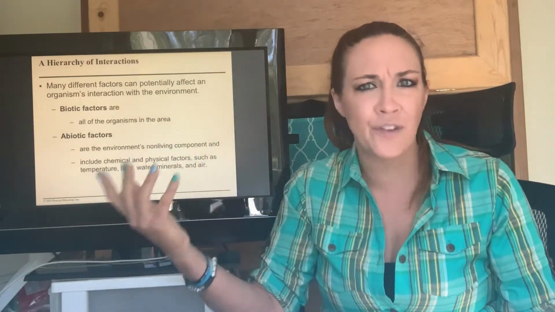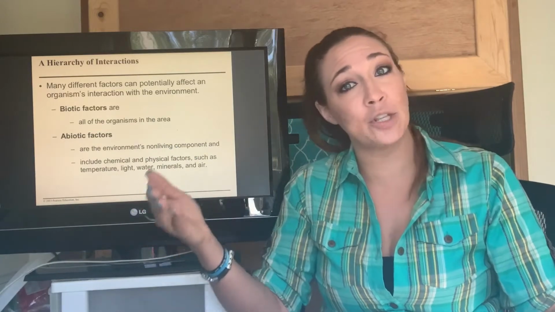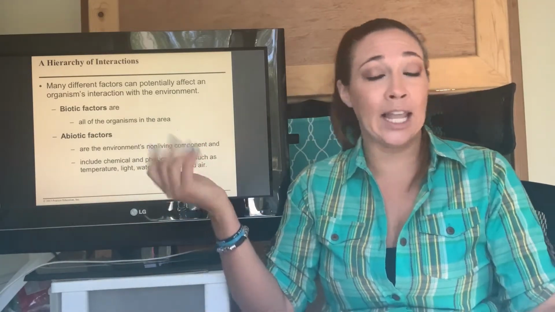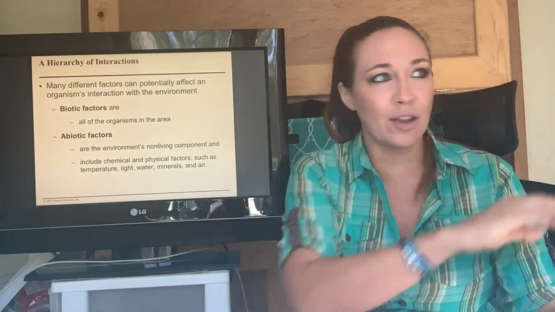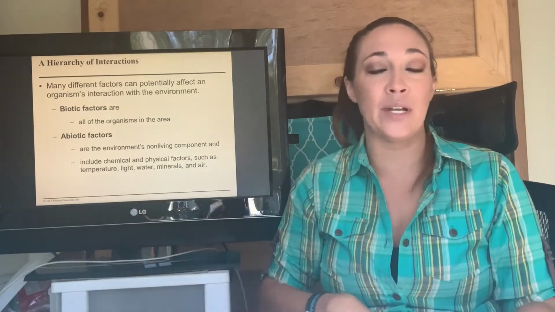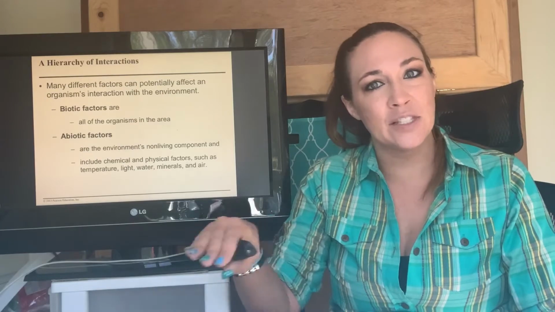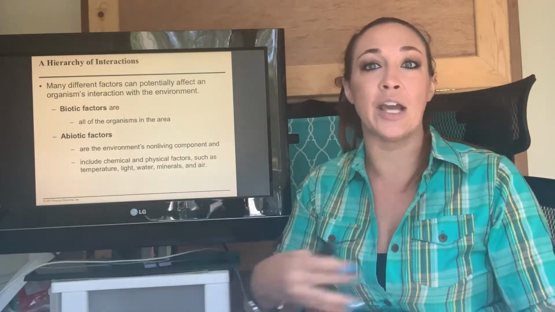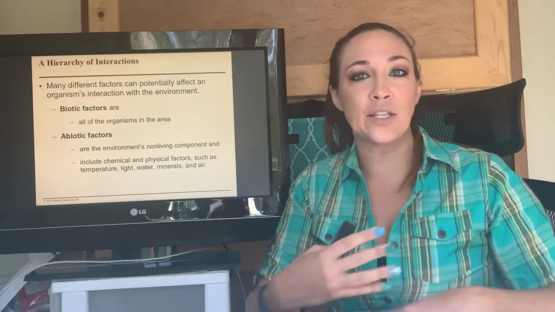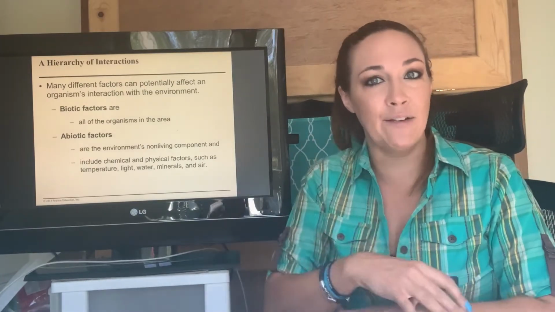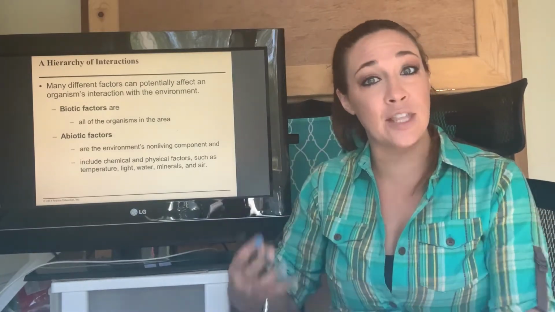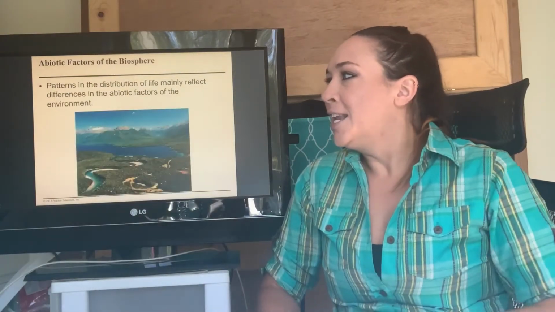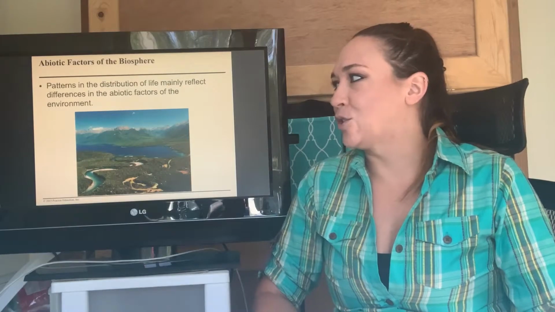Say you live somewhere where it's very, very windy. That could potentially affect who lives there. Maybe some organisms don't do well in the wind, like little tiny insects, right? They can't live in a really windy area, but something that lives low to the ground or even in the ground would be fine in a windy area. So these are different things that are going to affect the types of animals that live there and the types of behaviors they will exhibit in said environment. Now, let's talk about some abiotic factors just for a second.